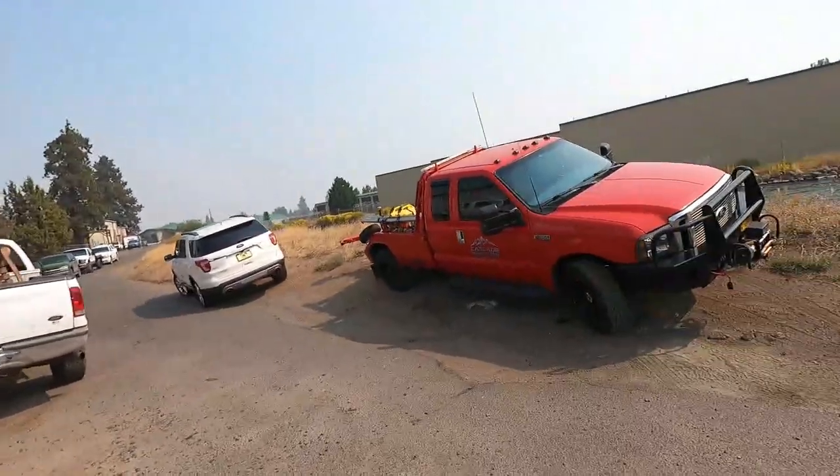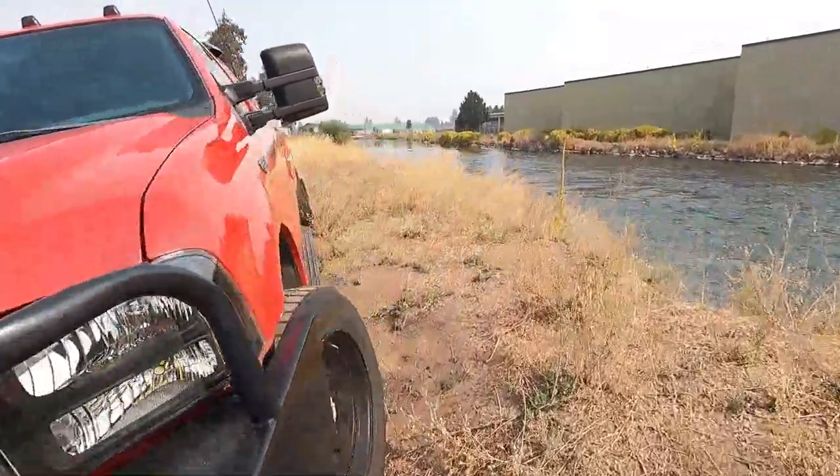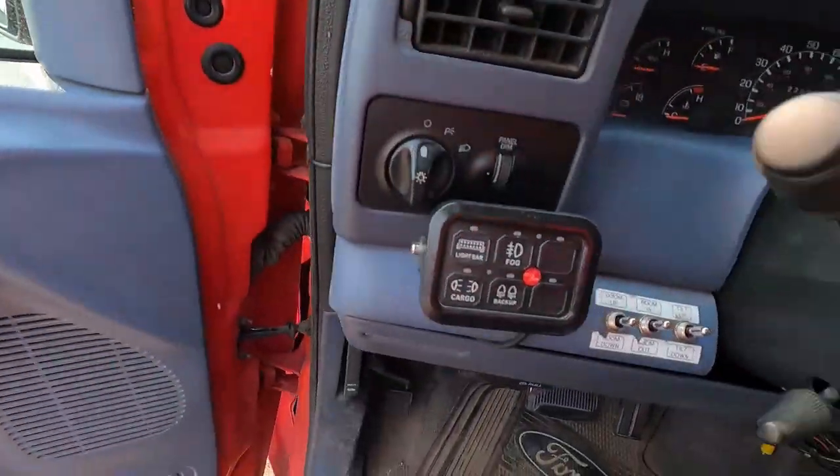Okay, well, there was cake, so we stayed a little while and ate it. And then got a check too, so that's also handy. So gotta love getting paid with cake. And we'll hop in the truck and I think go home and try to organize the shop, because I really need to do that. So let's head out of here.